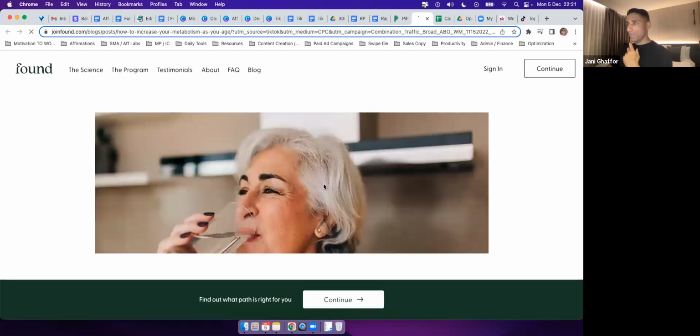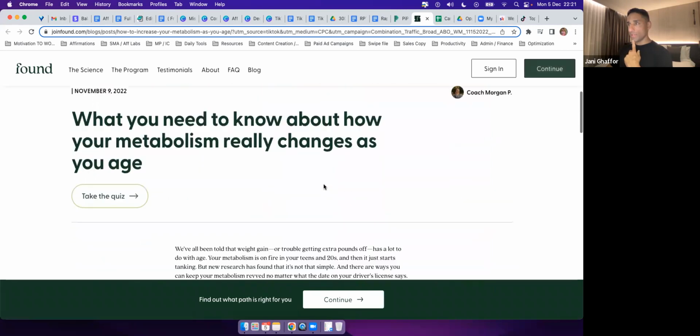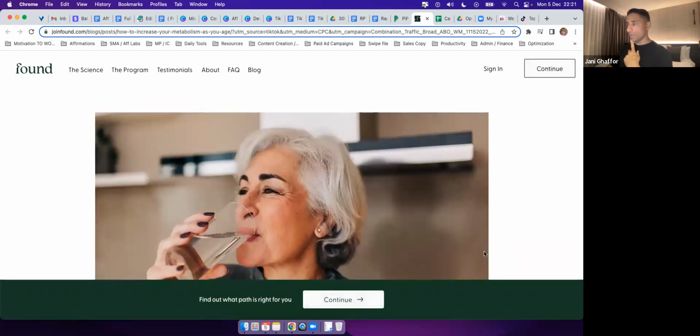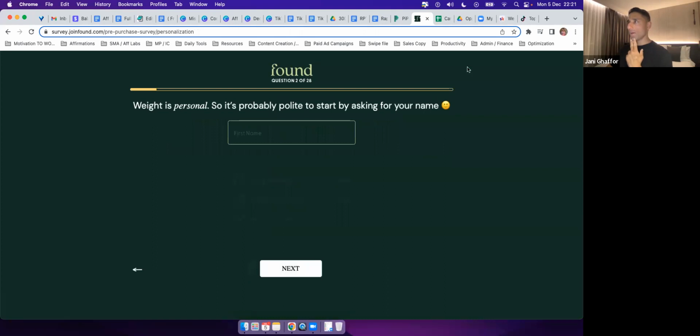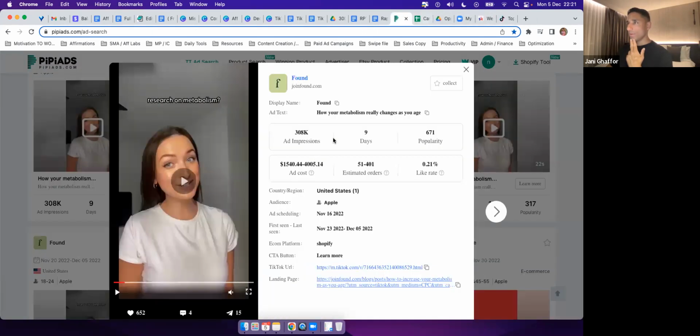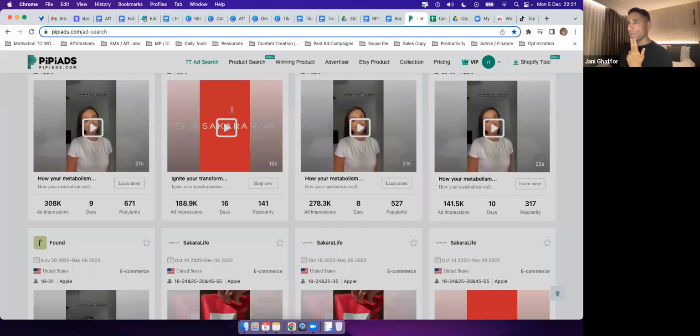Because they've got this floating bar here, maybe this does go to a ClickBank offer. Now this looks like it's more of a brand, but it goes to a quiz, which is interesting. But remember, you can get ideas from looking at this, okay? Very, very interesting. So we'll look at one more and then let's just type in something.